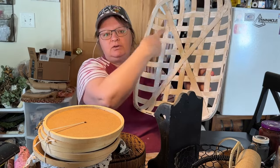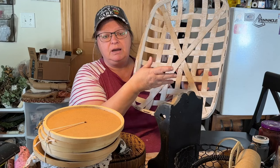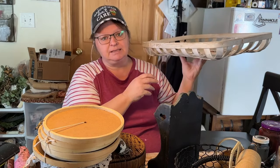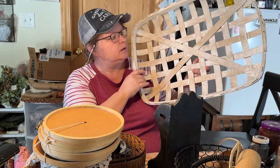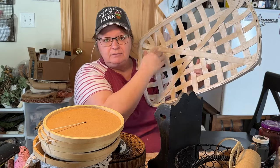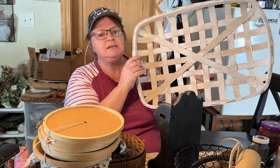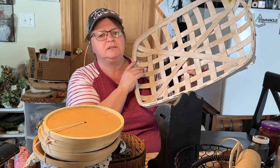But you typically put greenery in the middle or a pip berry ring or something like that, and you can lay it flat on your table and add a nice display, or you can hang it on your wall and do the same. You can have a nice greenery ring on there, or a little welcome sign or farmhouse sign. I think I may keep this color. I think this was $8 as well.